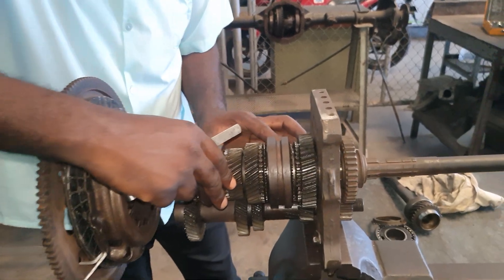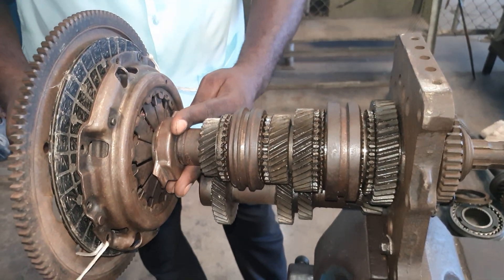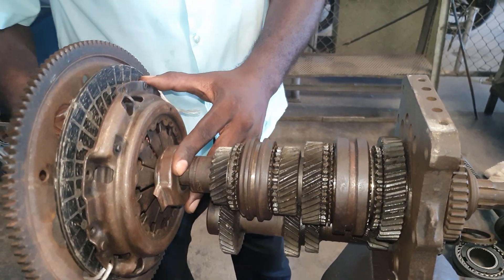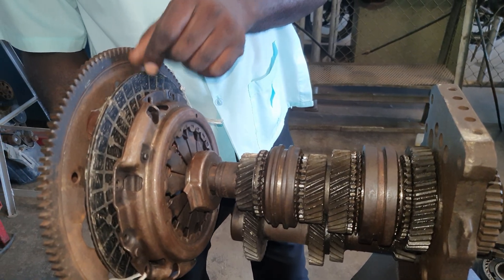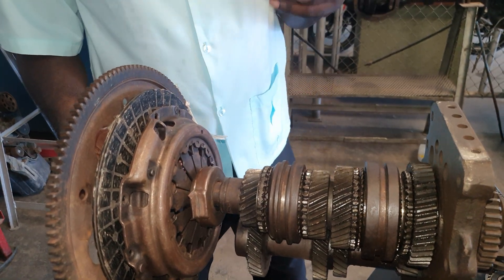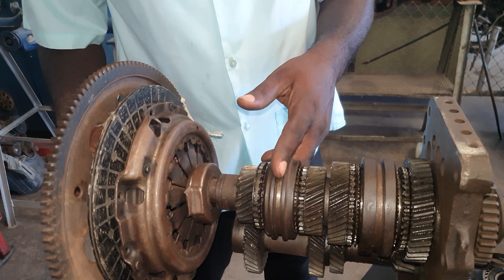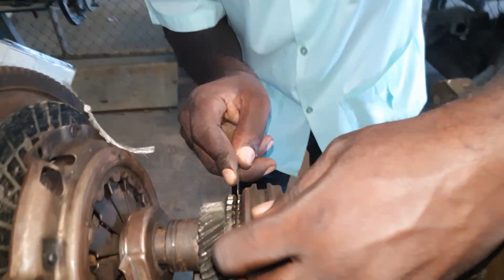When we are driving and we need to change gear, we engage the throwout bearing, which presses against the pressure plate and releases the clutch disc — the driven plate or center disc. When the drive is released, the clutch fork, or synchronizer fork, moves and acts on the sleeve.